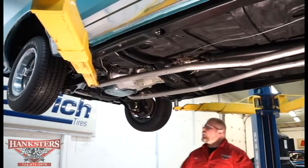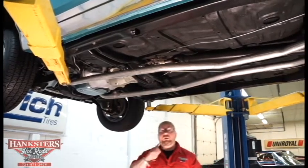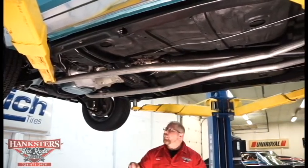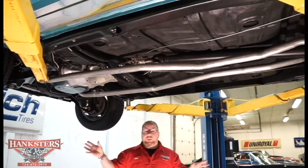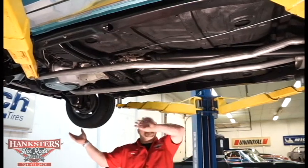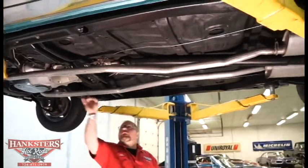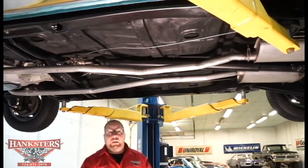Now as far as braking components, this car is a 4-wheel drum brake car. Again, the braking system works great on this car, but that's what these would have come with, the 4-wheel drum brakes. Now as far as your floors go underneath here, you can see all of these floors, these look to be the original floors, but they're in great shape.